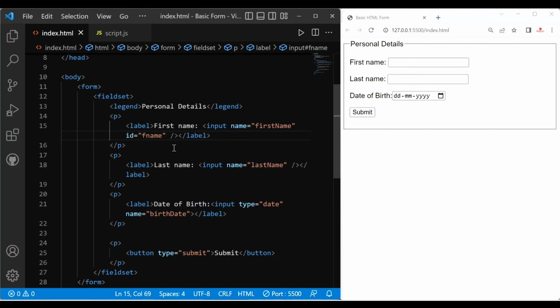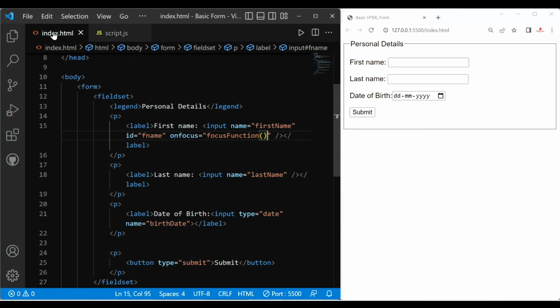You can provide any event with the help of inline events in HTML. You just write on and after that the event name, and here we have to call a function, focus function, and after that round braces. Now we call the function, and after that we provide the curly bracket, and we have to target this fname.